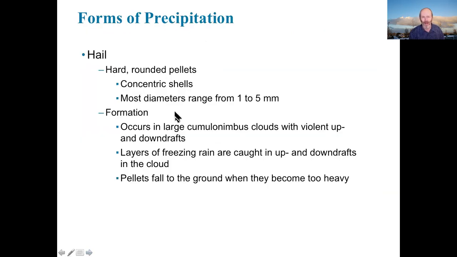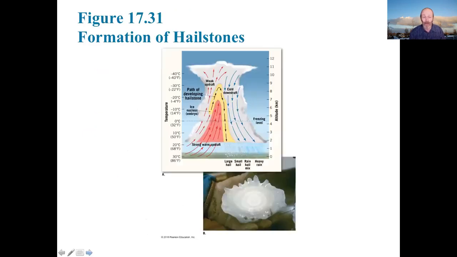Then we get hail. Hail is when we have large cumulonimbus clouds. You're not going to get this with the feathery kinds of clouds. But what's happening there is we're going to have up and down drafts. So as things are falling, they're going to be shoved back up and collect more and more particles until they become sometimes even the size of golf balls or even heavier stuff. And they end up doing a good amount of damage when they come down.